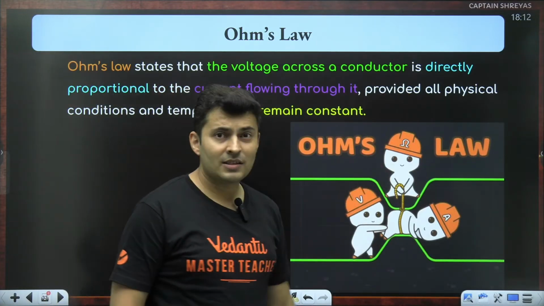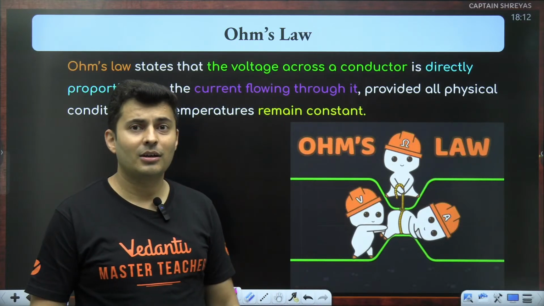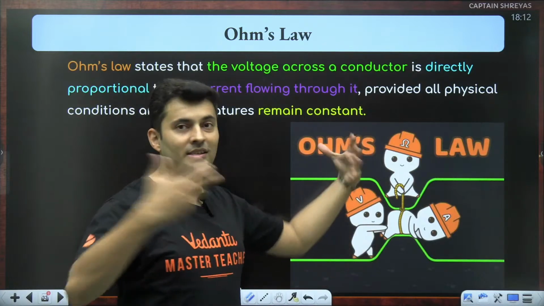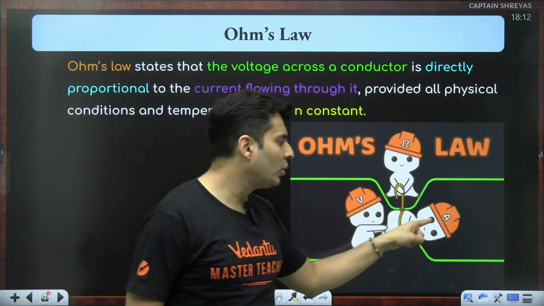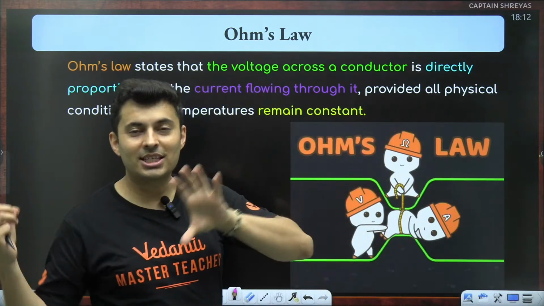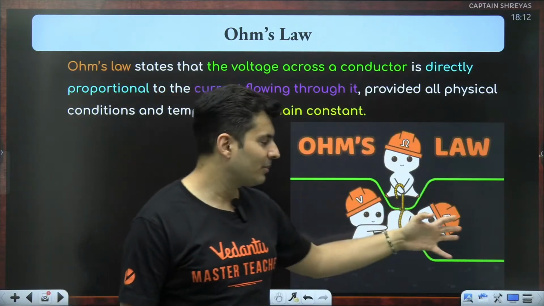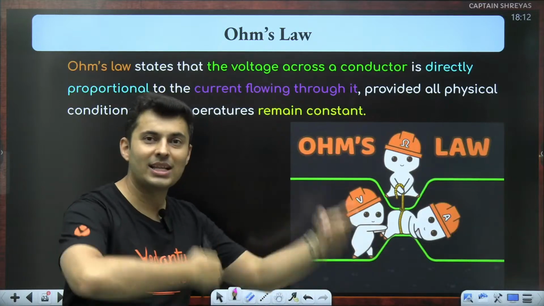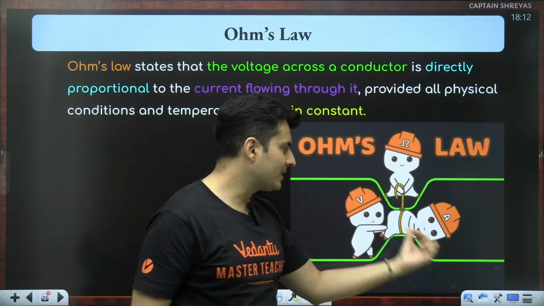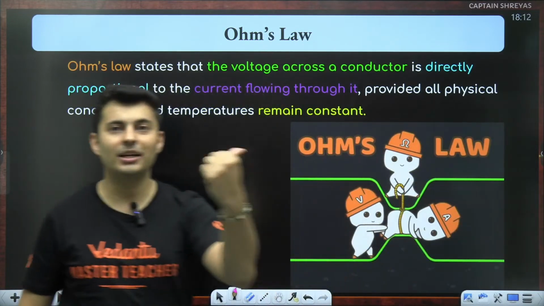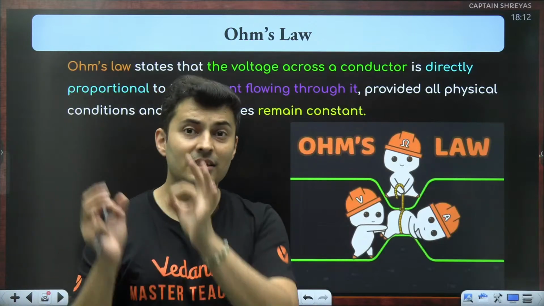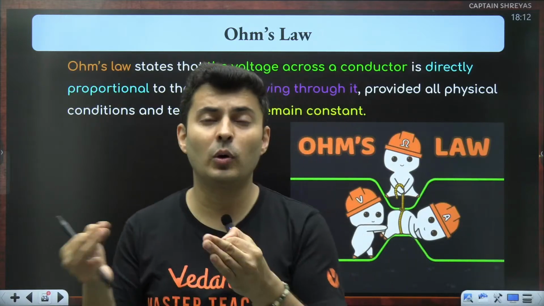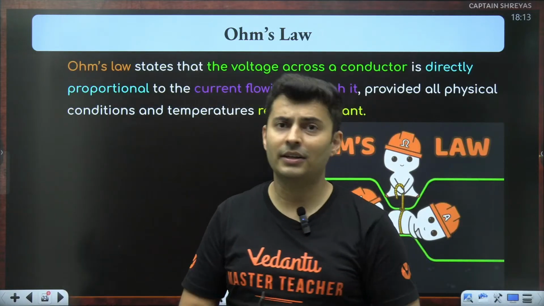The resistance blocks that flow, blocks the current as much as possible. More resistance will block it more. This one is the electron, the charge carrier, which is going through that pipe. So the battery pushes the charges to flow inside the conductor, and the resistance opposes that particular flow. So resistance is the measure of the opposition to the flow of current inside a conductor.